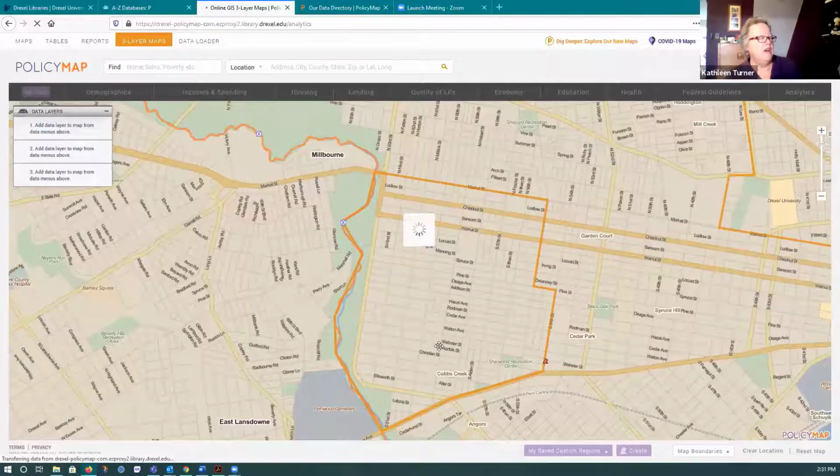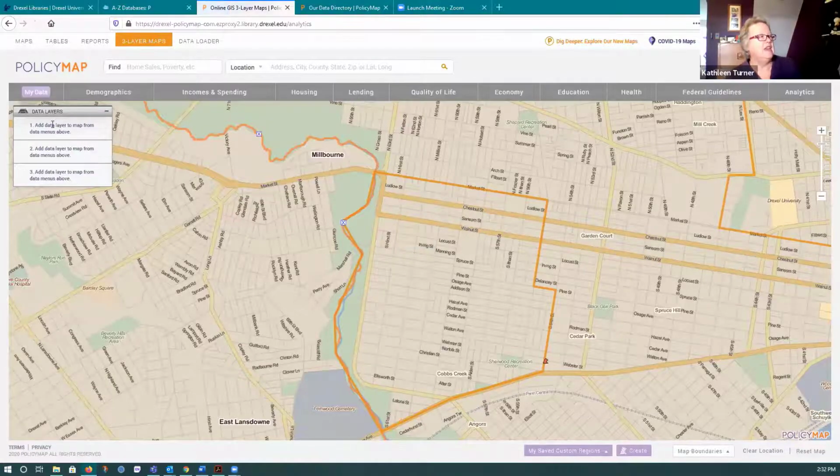I can take my area and I can add data for up to 3 different criteria. What it actually displays as you build the 3-layer map is any areas, usually at the block group level or census tract level, that meet the criteria that you set.